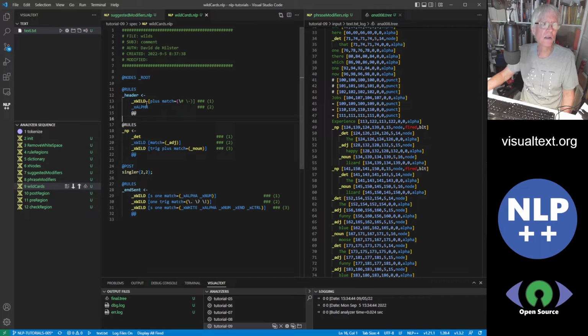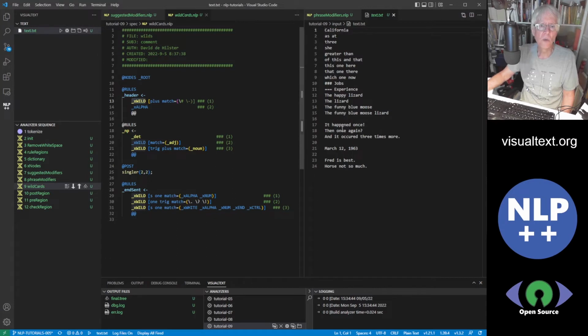But let's take a look here at the wildcard, because that's what we're looking at now. So we're going to take a look at the text here, and we're going to see that what we have here are some wildcards for what would look like headers in a markup language, whatever language, it's not important. But imagine these are headers, these are marking headers. So here you have a plus, which says match, and then the pound sign or the dash sign. So maybe you have dashes in this text. You can have more than one, but this one will match plus.